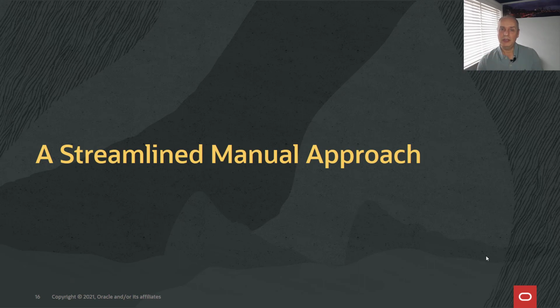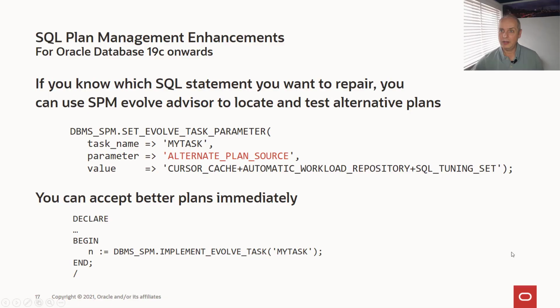You can use it immediately to fix SQL performance regressions. So if you've just commissioned the upgraded application, you are in a position now to be able to resolve some of these performance issues very quickly. The key thing here is that you do need to know which SQL statement has regressed. So that part, if you like, is not automated if you're using an on-premises 19c database, if you're using Enterprise Edition. So you know which SQL statement you want to repair, and then you direct this API.